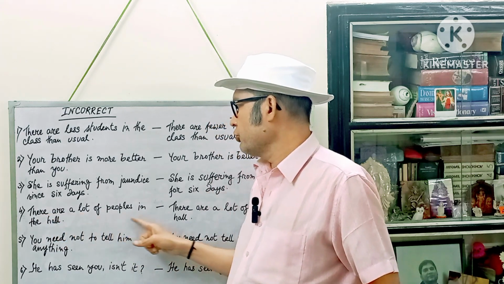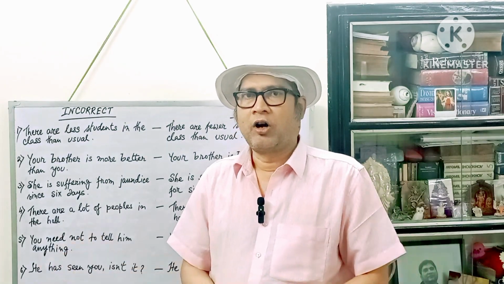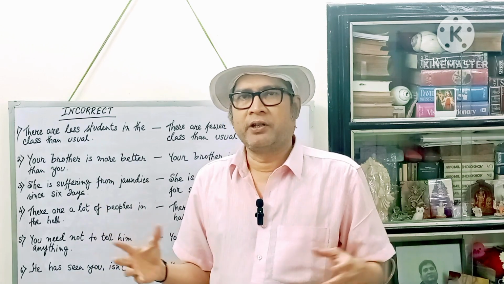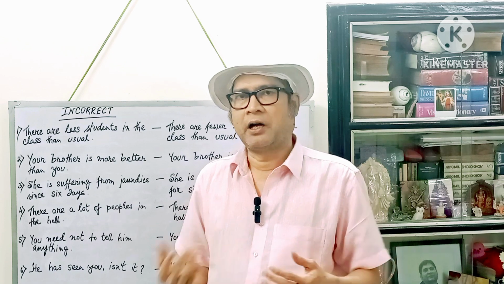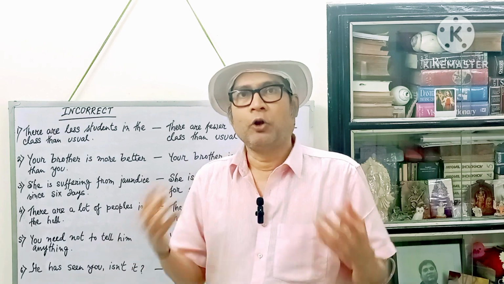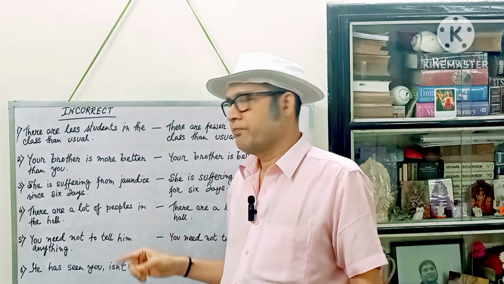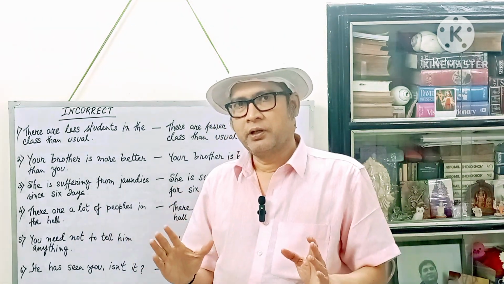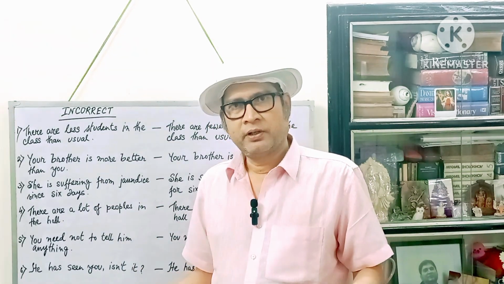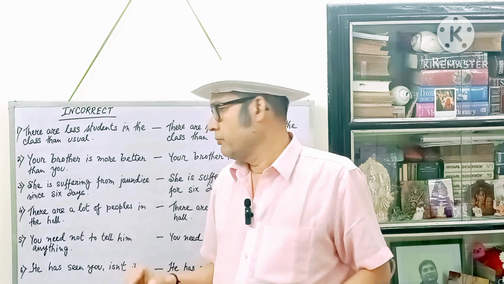There are a lot of peoples in the hall. Say that maybe a movie theater, or maybe some hall for a conference. So there we are saying there are many peoples in the conference room. Therefore, I'm waiting outside. It is quite crowded inside. There are many peoples, or there are a lot of peoples in the hall. Now, is there any error in that sentence? Is there any confusion in understanding the meaning of this sentence? I think not, because the meaning is absolutely clear, evident.